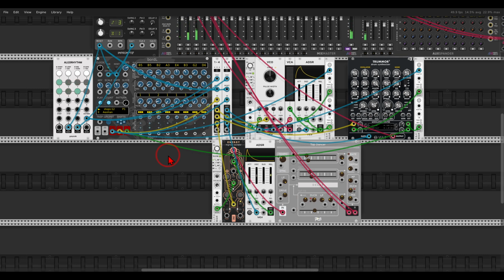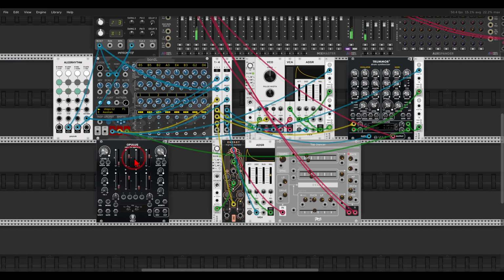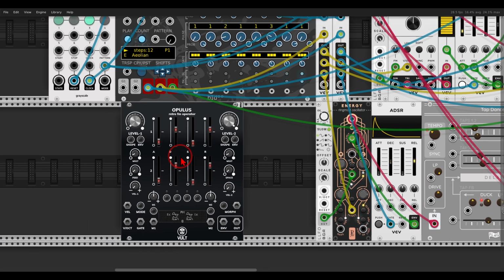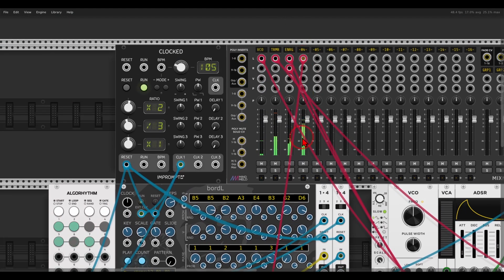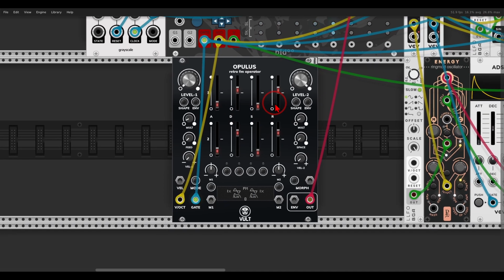Okay, now let's add another voice that will be a bit more glitchy, hopefully. So in this case, we will use Opulus from Volt. This is an FM voice. And again, let's concentrate on the sound first. So I will use the original sequence, gates and volt per octave. This will go to the mixer and I will solo it. So now it plays the full sequence. I just want to work on the sound first.